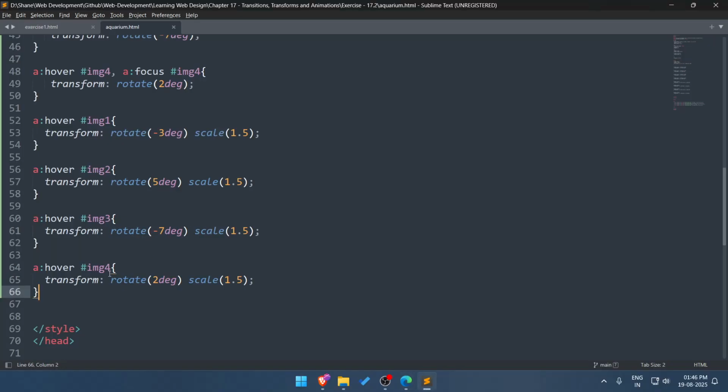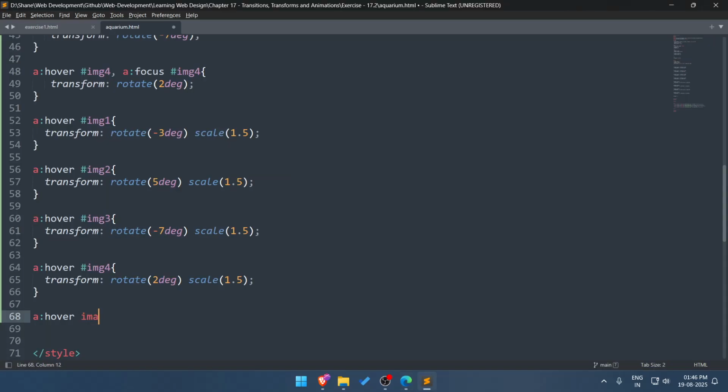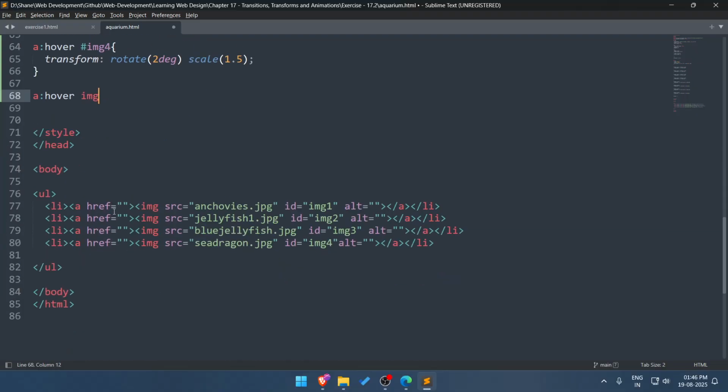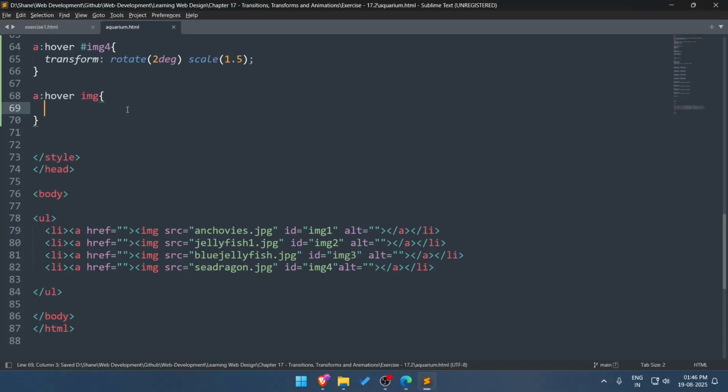So we go hover image. Is image the class? I don't think so. Okay, image the element. So we'll do box shadow.